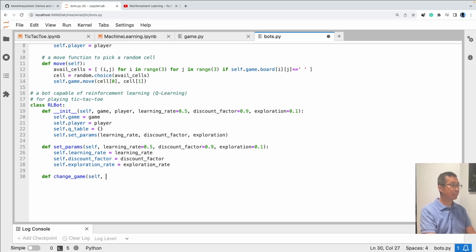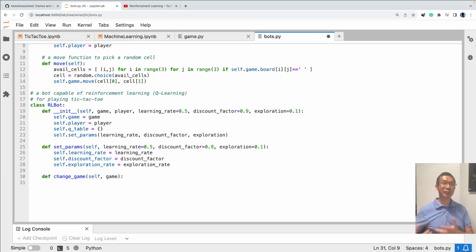Now the reason for this function is so that we can switch the bots to play different games. Why do we need this? Think about this. At one point we're going to train these bots, and at the beginning we can create two bots and let them play one game repeatedly.